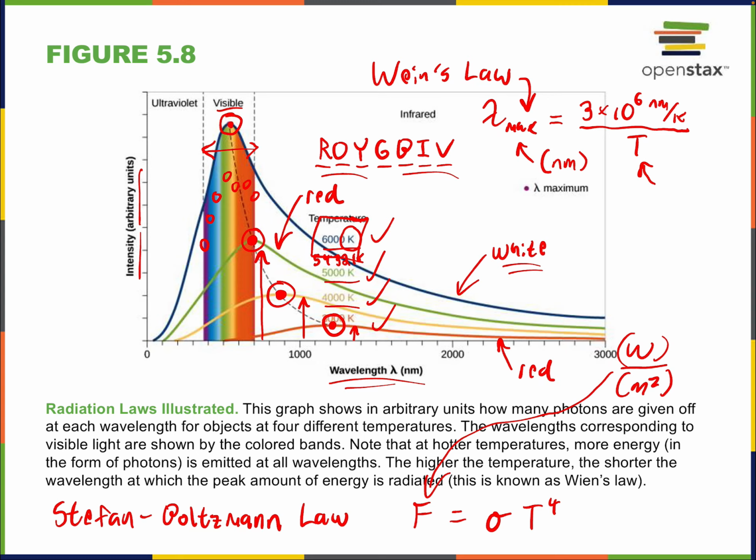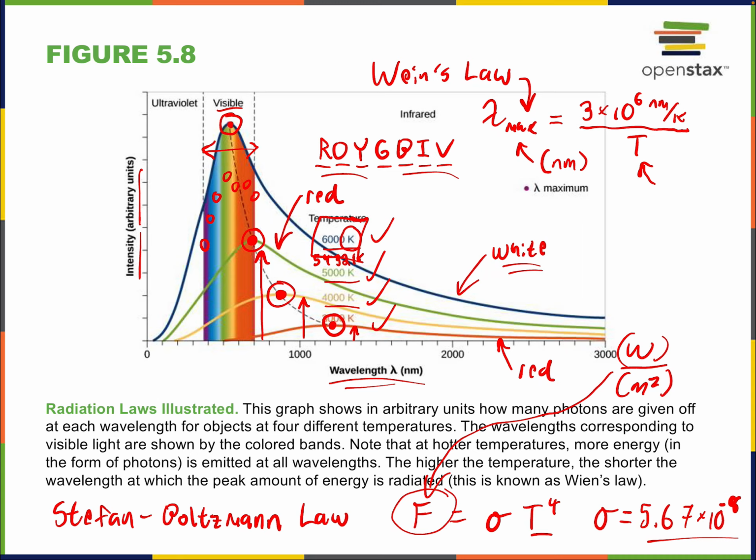And that constant, the Stefan-Boltzmann constant, is a particular constant of the universe that has been experimentally determined, and it's been determined to be 5.67 times 10 to the negative 8. We won't worry about the units. So if you know the temperature in Kelvin, and you just plug in this constant, then you can find exactly how much energy that object is outputting per time per square meter. So how much power per area that object is outputting.